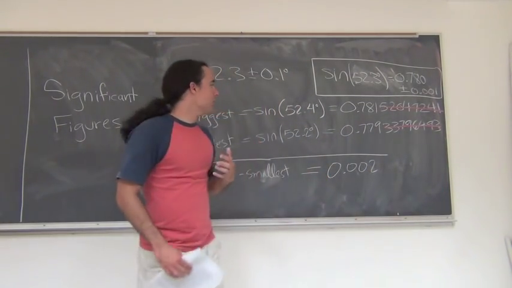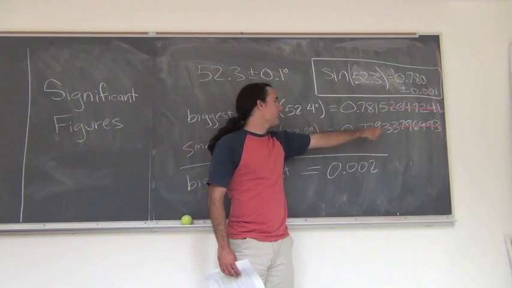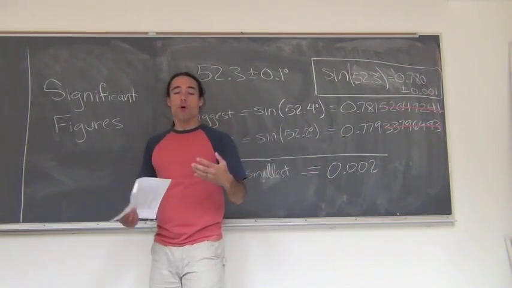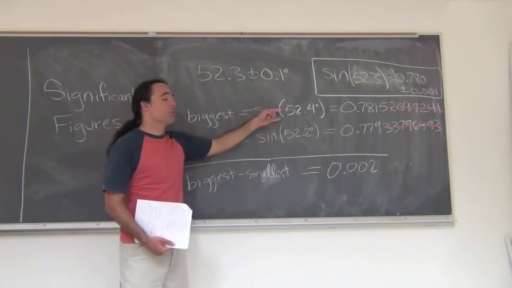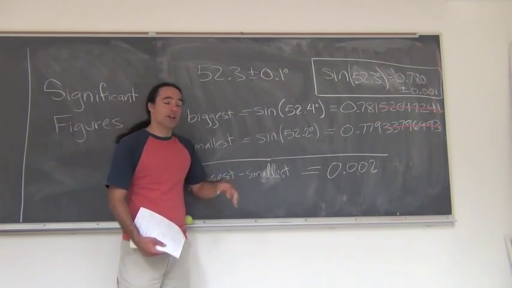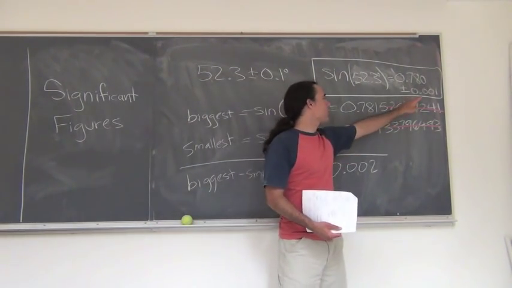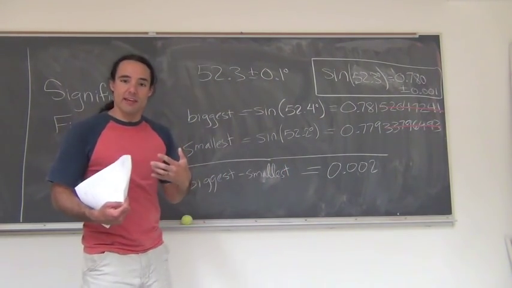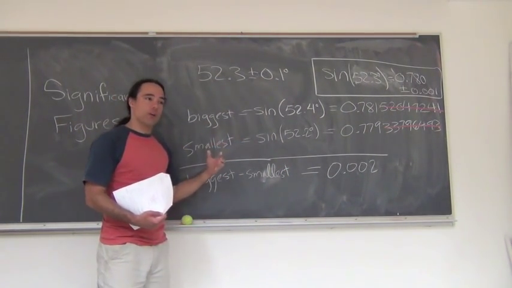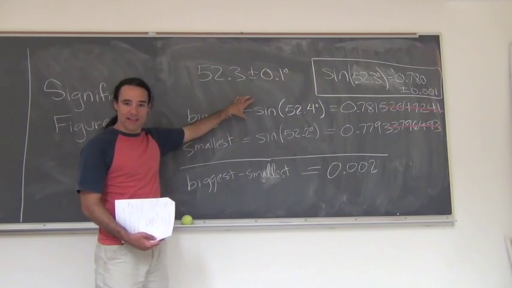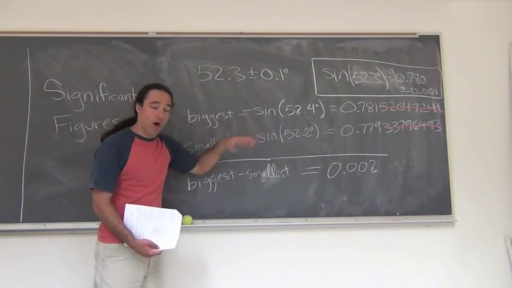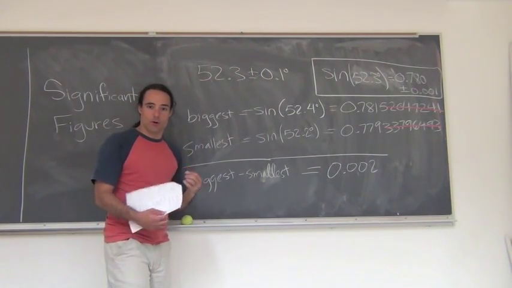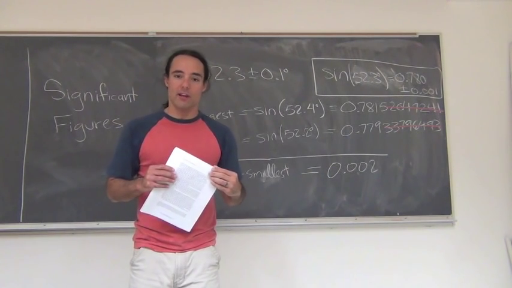Now, we could quibble about whether or not I really want to round this up to 2, just to cover the 5 that I've crossed out there. But for the most part, this is going to be a good technique. Just look at the biggest my number can be, the smallest my number can be. In general, I'm not going to gripe too much if you make this 0.001 or 0.002. As long as you are thinking about how the uncertainty works, knowing that there's some biggest value I can have within my uncertainty, some smallest value we can have within our uncertainty, that's really what I want to see, is that you can think in those terms. What are the bounds of what my number can actually be?